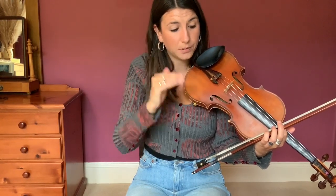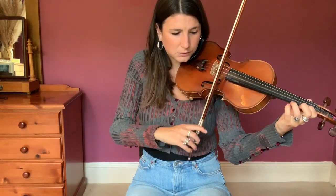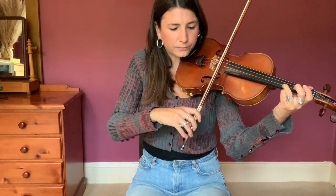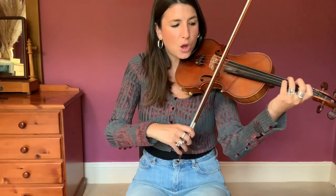And now I'm going to do the upper part for the top divisé line, from letter B. Slowly again. Ready, play. Good. Now I missed out the lower bit slightly at letter B at the end of that line. Let's just try it again. Ready, play.